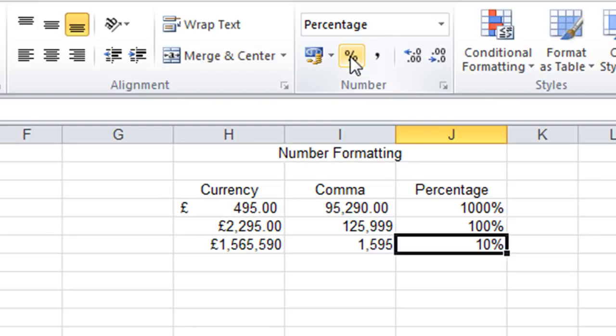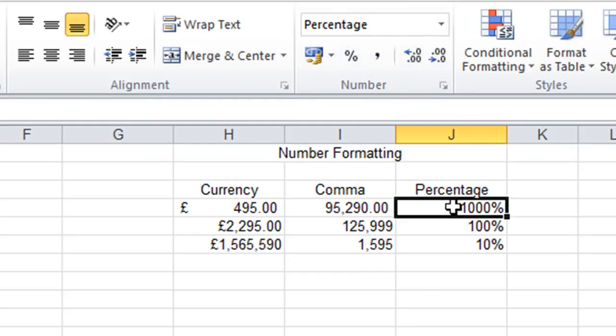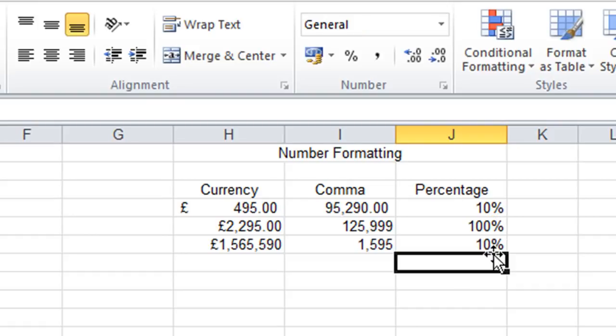So just keep that in mind when you're working with percentage values, that if the cell's already formatted as a percentage, it's not a problem, because I can come down to that 1000% cell now, type in 10, press the enter key, and that is now 10%. So any calculation I use with that cell will apply the correct percentage. So just keep in mind that if you want to say have a value that will be 25%, don't type in 25, because that will obviously end up with 2,500%. You type in 0.25, and then when you apply the formatting you will get the percentage that you want.